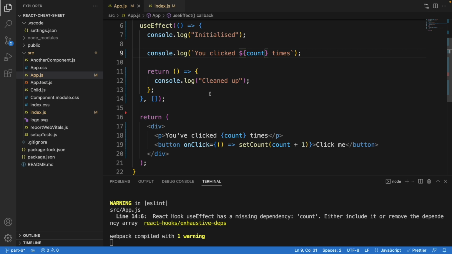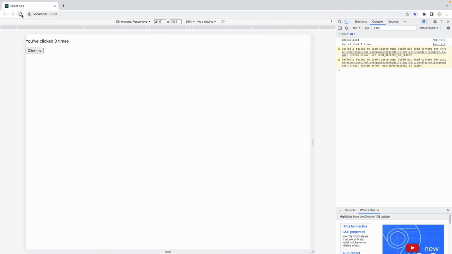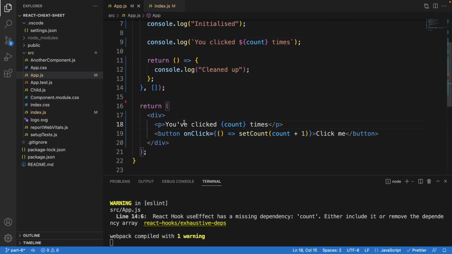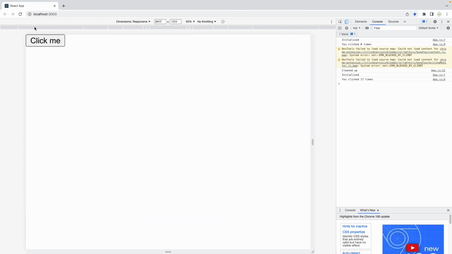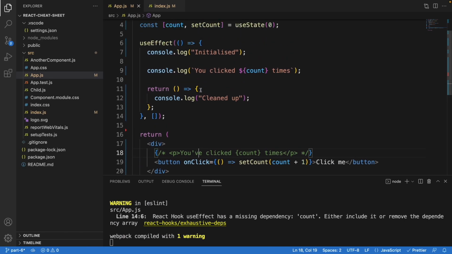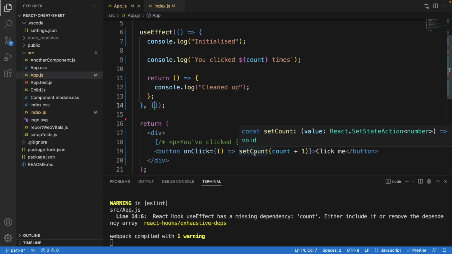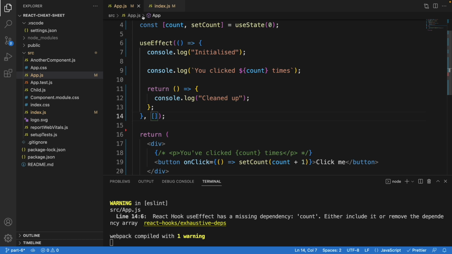What happens when we do that right now? So refresh this, click on this button. You can see it's actually showing nothing inside the console log. We can just remove this for now, okay? And you can see it's showing nothing, right? This is because we are using the empty array. When we click on the button, the state changes, but it is not calling this in the useEffect at all. So how do we fix this problem?